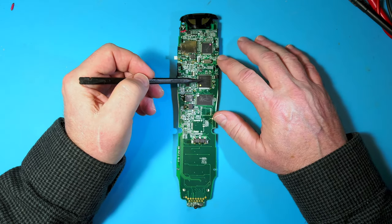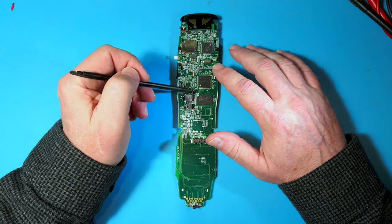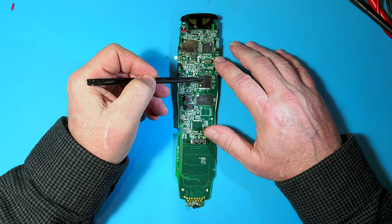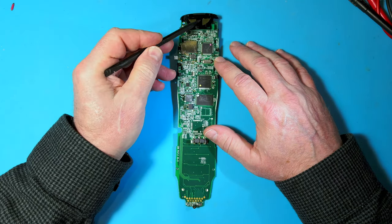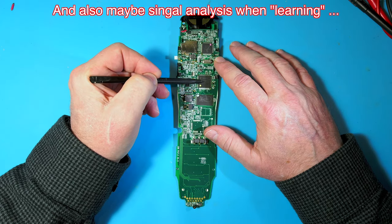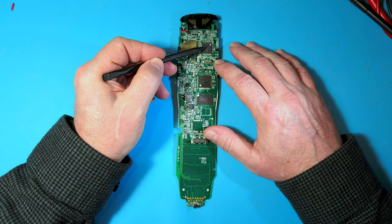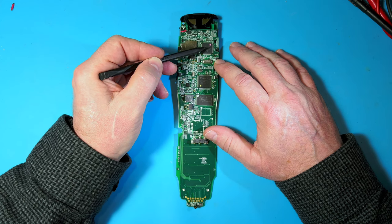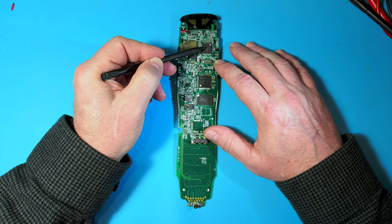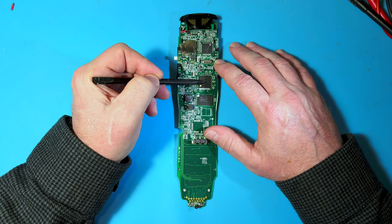I can tell you if I was designing this, because I was an embedded system engineer for a long time, I would use this for whatever little glue logic I needed to coordinate parts. But the real thing I'd probably use it for is to program a bunch of timings to modulate the LED for the remote, all those different patterns that can be emitted, so that instead of trying to do it in software in the microcontroller, the microcontroller could just say, hey, you send this pattern out and the timing will be dead on, and then this can go to sleep while that is happening or do other things. So that's my guess what this is.